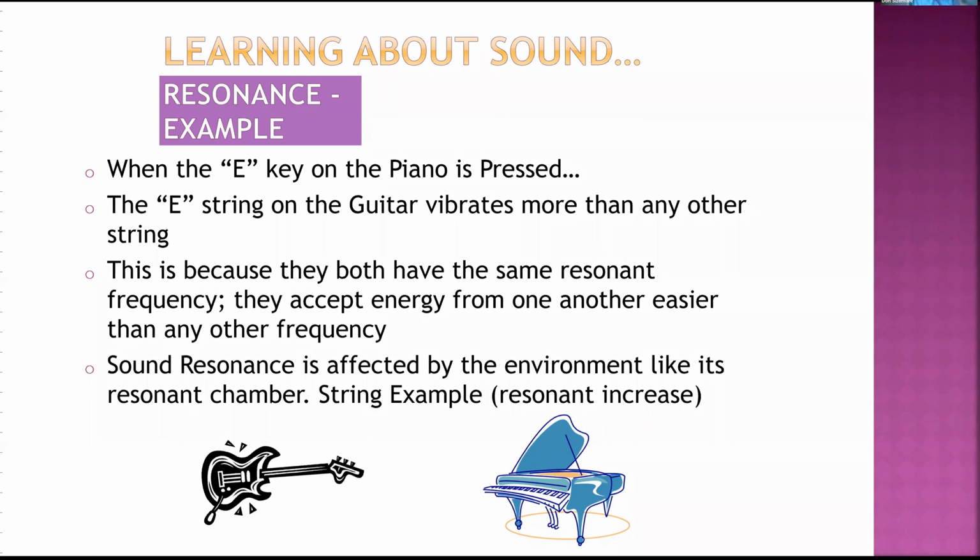As a matter of fact, this came from a Massachusetts Institute of Technology study where they looked at energy sharing. And that was a study that looked at how we can use resonance to share energy between two objects. We're going to do that. Method one that I mentioned earlier is we're going to create a sound wave and put it into the lungs, and it's going to share that energy with the lungs. So they're going to accept that energy, and that's going to help the cilia move and do what it does better. So we'll see that in a few moments, but that's an example of how resonance and energy sharing works.